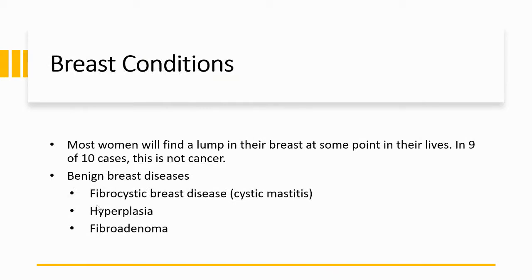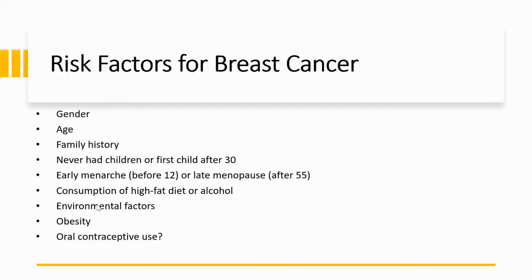When we think about breast cancer, one thing to keep in mind is that at some point in a woman's life, they will find a lump in their breast. In 9 out of 10 of those cases, it is not going to be cancer. There are reasons that lumps form in the breast, which include fibrocystic breast disease, which also includes cystic mastitis, hyperplasia, fibroadenoma. And remember, those conditions are not cancerous, but those could be reasons why there are lumps in the breast.